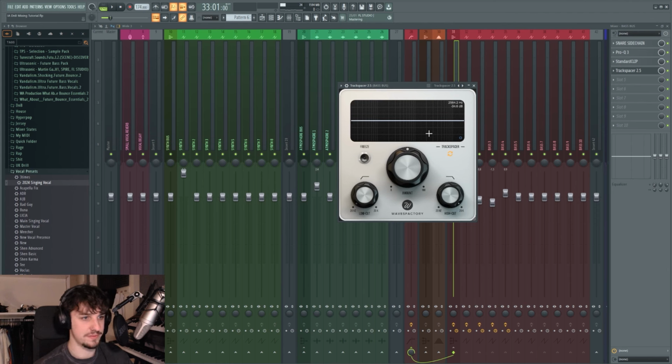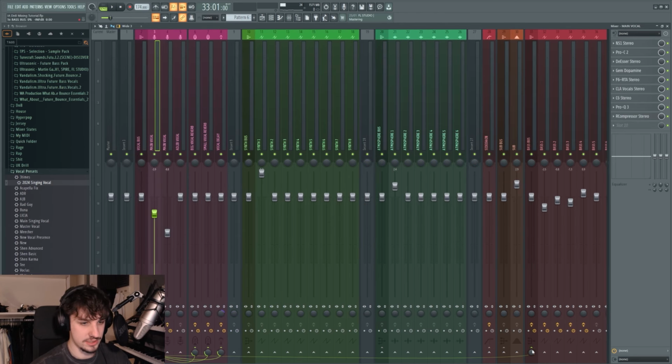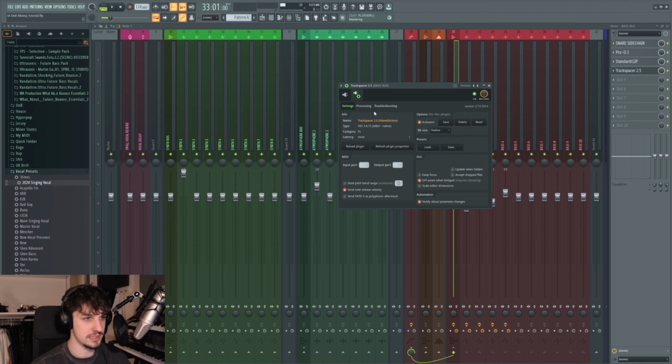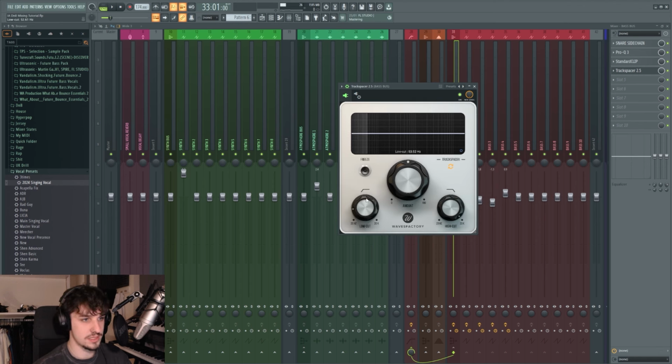Basically with this one, it takes an input and it sidechains it to the channel that you have it on. So if we set this up, I have my main vocal going into my bass bus with no volume, which is where the Track Spacer is. Then you go to the little settings icon, processing, sidechain, and main vocal. Now that that's being sidechained, we can start playing it, and you'll see what it's doing.